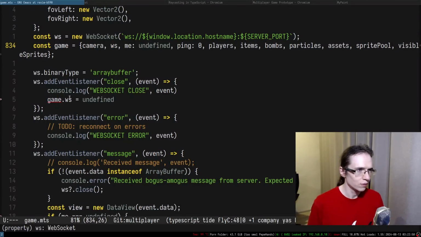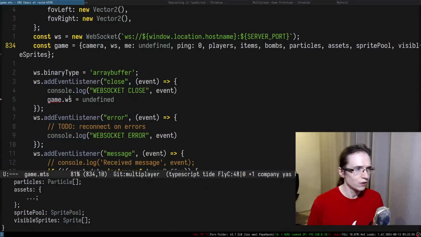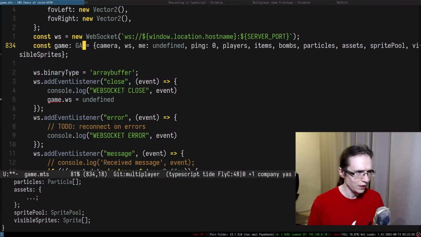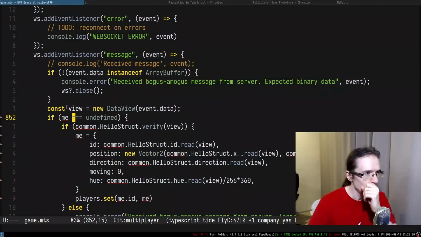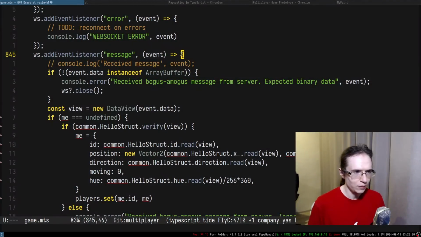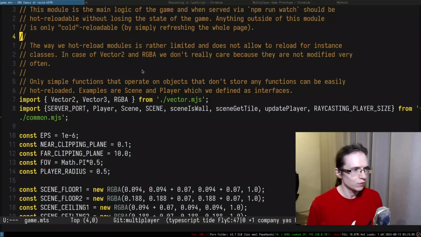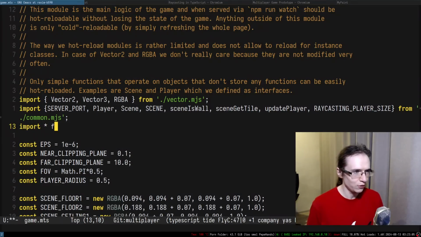Okay, so this is the game. This has to be a game. All right. So we have me. That means we have to do something like, can I actually have something like import everything as common from commons, basically two imports from the commons?